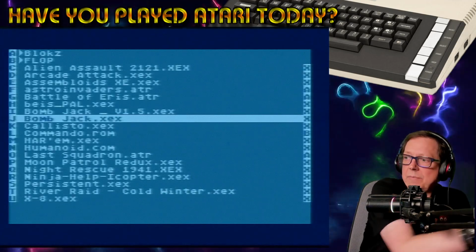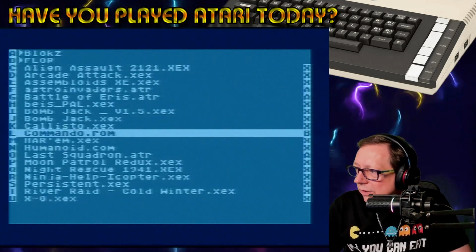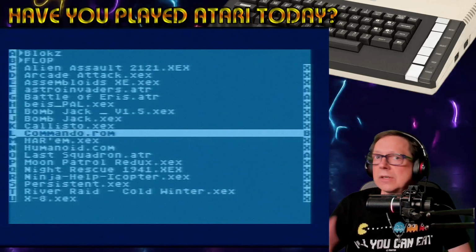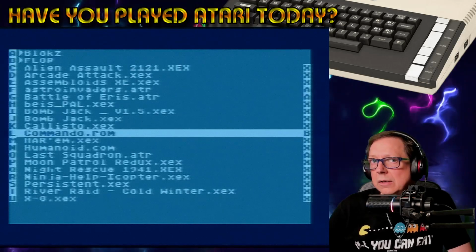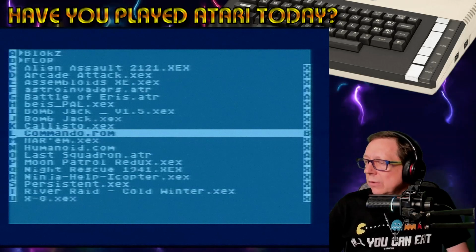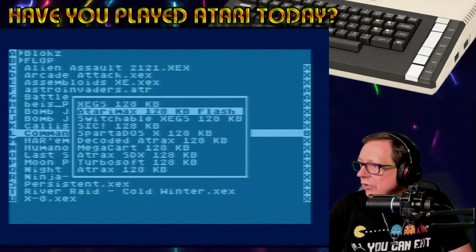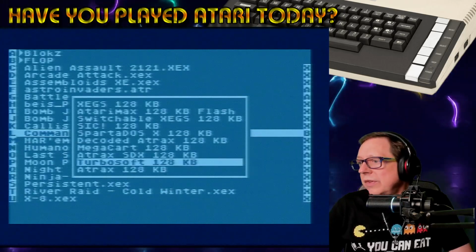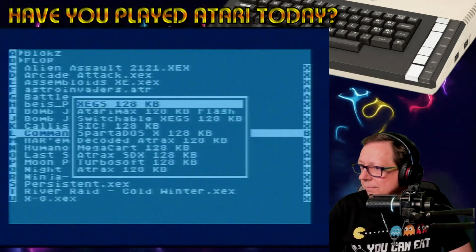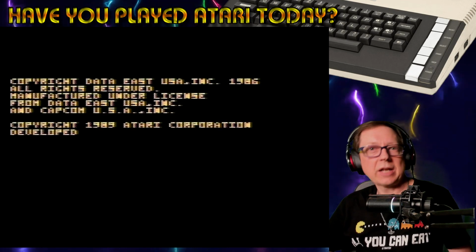And another game that only runs with extra memory is Commando. And the cartridge runs cartridge files with size up to 1 megabyte. So let's press this, and here I can choose which cartridge I want to simulate, and I just take the first one here, and it's reading and it's running.